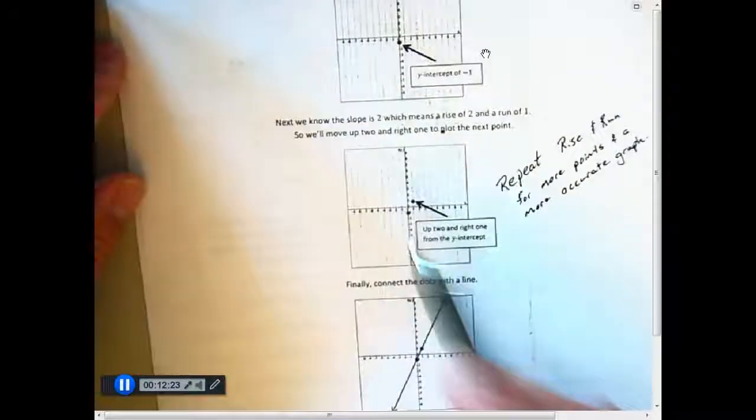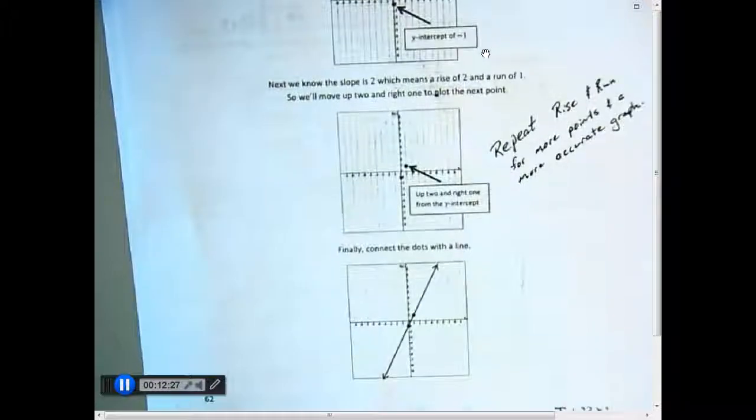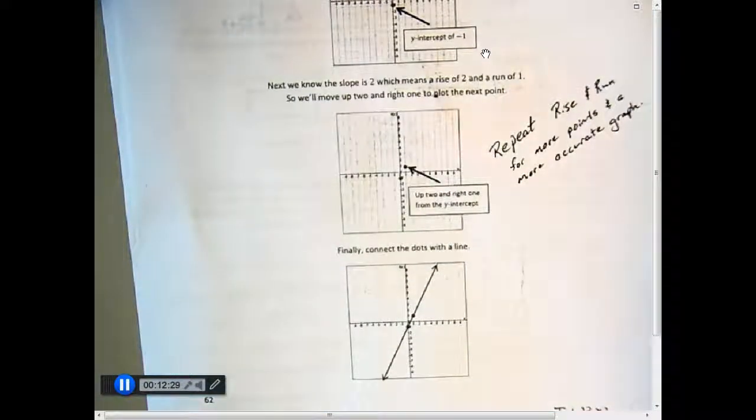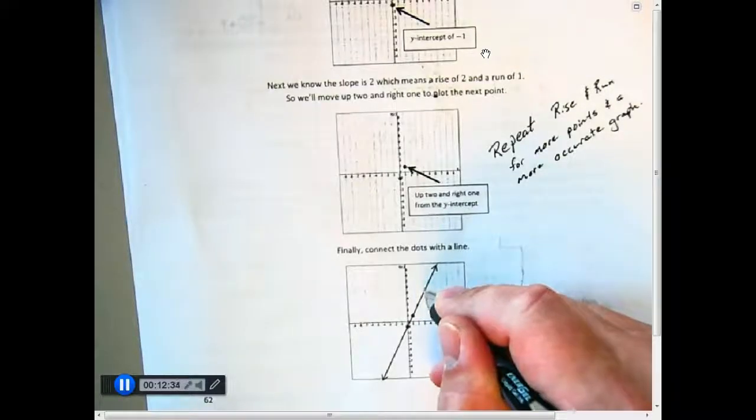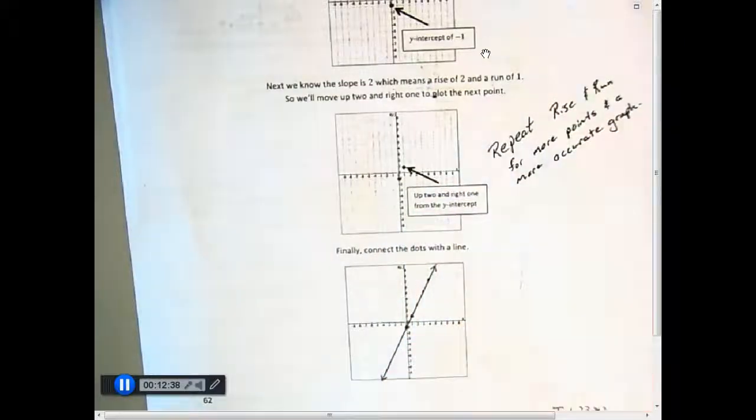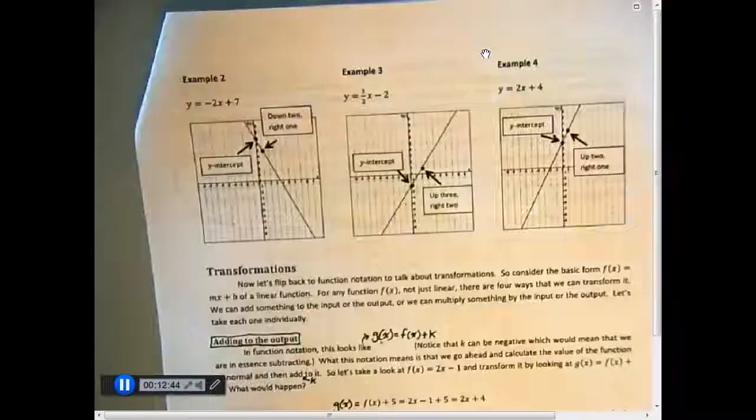You should really do it more than once like they do. Those points are very far away. You can easily have it not be very accurate. You should just keep doing that. Like, keep going up 2 and over 1. Pretty cool. You just make one out, and then you go the other way. Okay? So I'm not going to spend a lot of time there because we've already done that. So we're going to turn the page now.